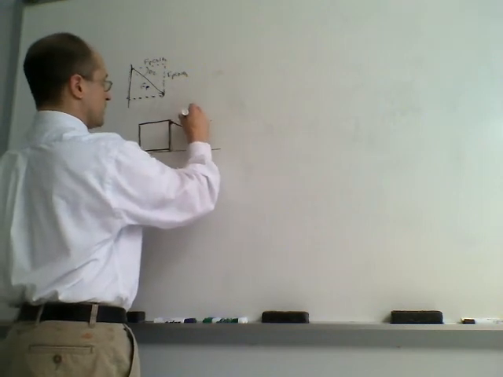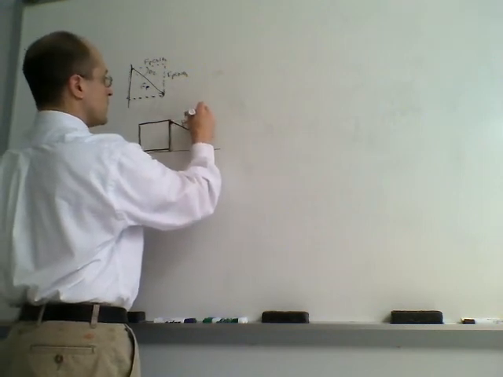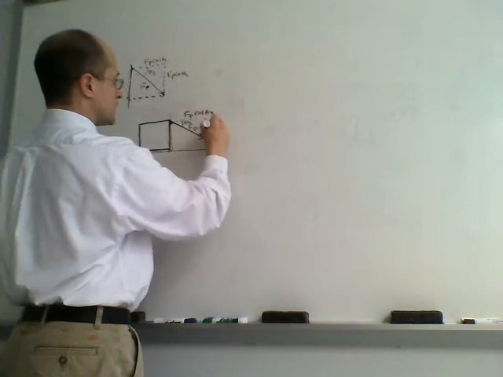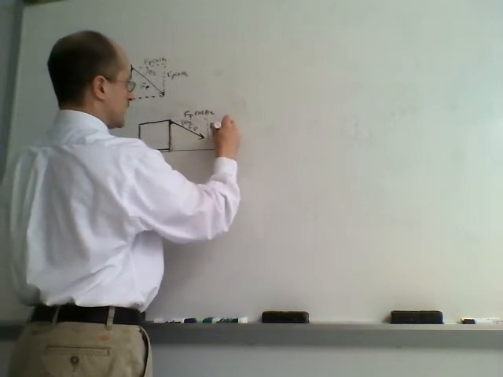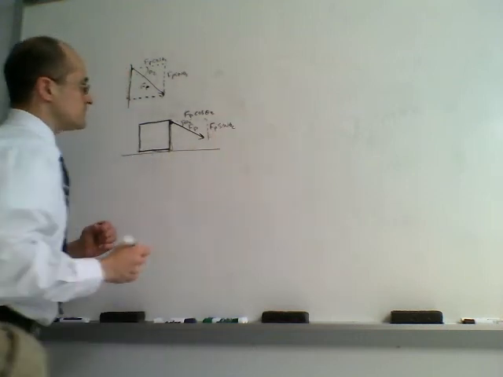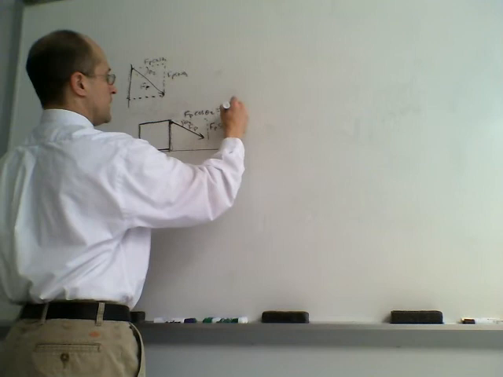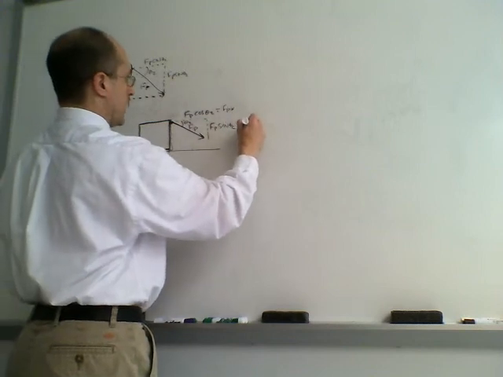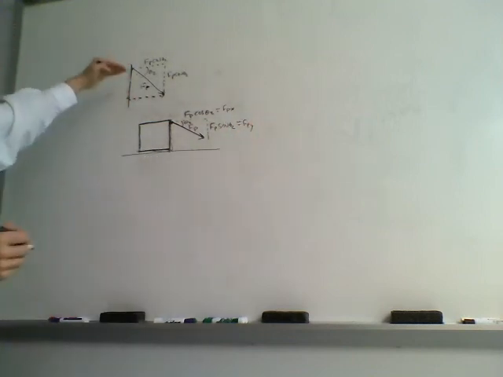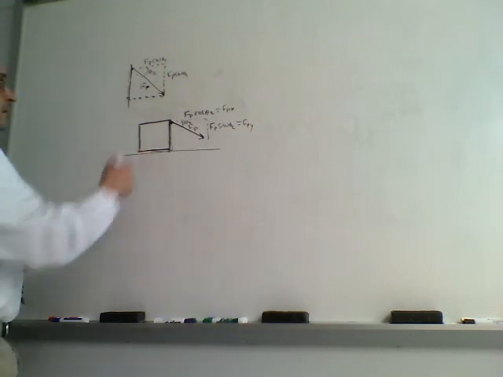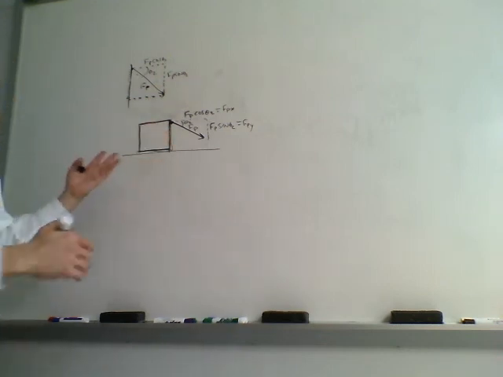So that would mean the force of the pull cosine of theta 2 and the force of the pull sine of theta 2 would be our F_Px and our F_Py. So we'll use that convention because that's the standard convention we use. But you could always use the other one if you want.